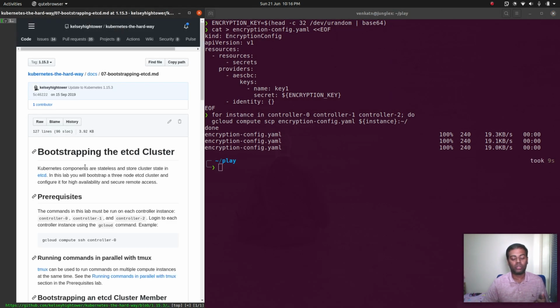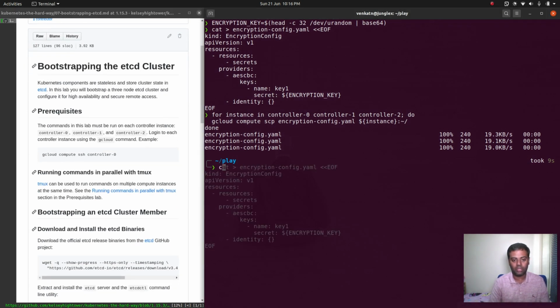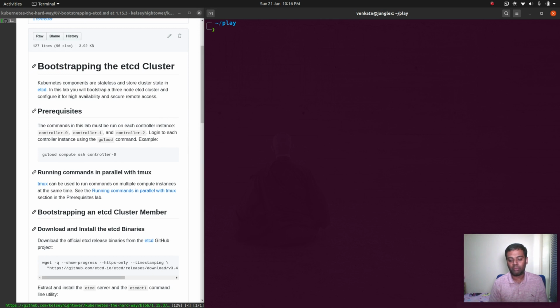So what we are doing here is we are going to bootstrap a 3-node etcd cluster, and these 3 nodes will be sitting in each of the master nodes. So we're going to be logging into each of our controller nodes. I interchangeably say master nodes and controller nodes or control planes, so everything refers to the master node, right? Okay, so here we're gonna be logging into each of our 3 master nodes and then run all these commands in parallel. So what we're doing here is just bringing up a 3-node etcd cluster.